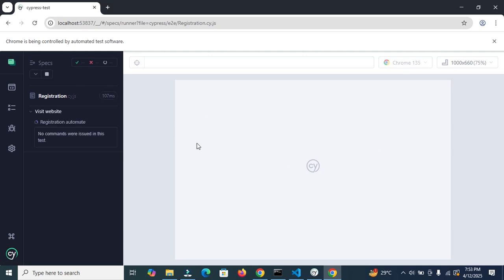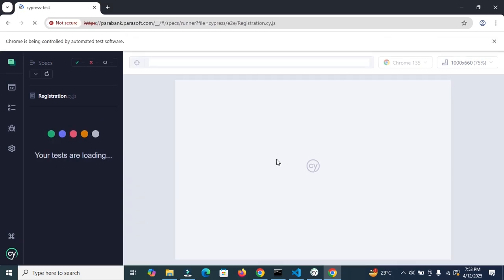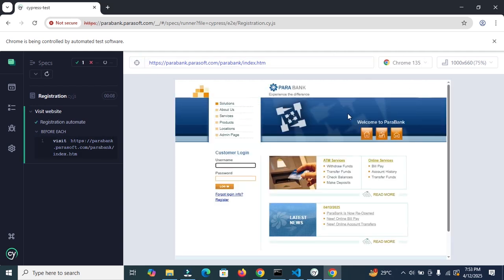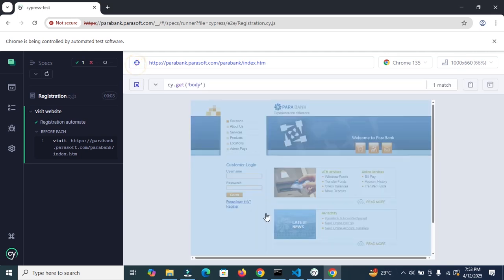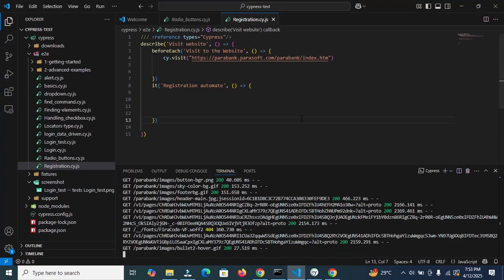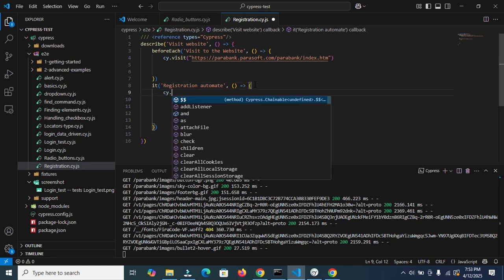First, it will navigate to this URL. The URL is opening, and here you can view this page is open after navigating to this URL. Now we need to click here on register. Copy this, open VS Code, and here enter cy.get.